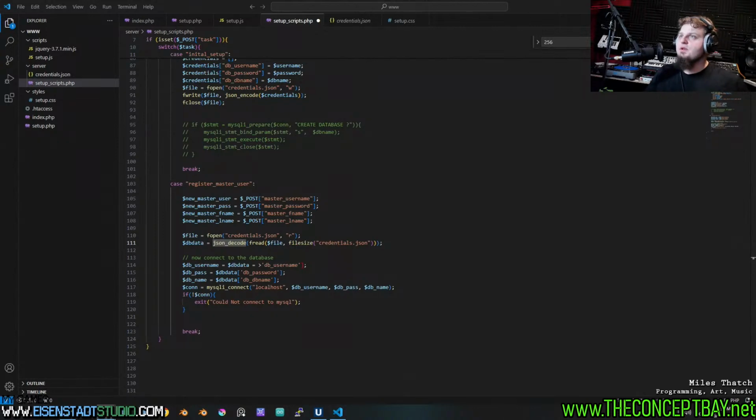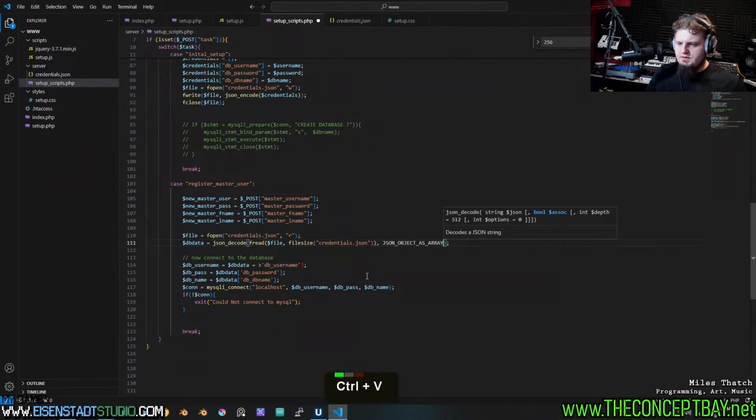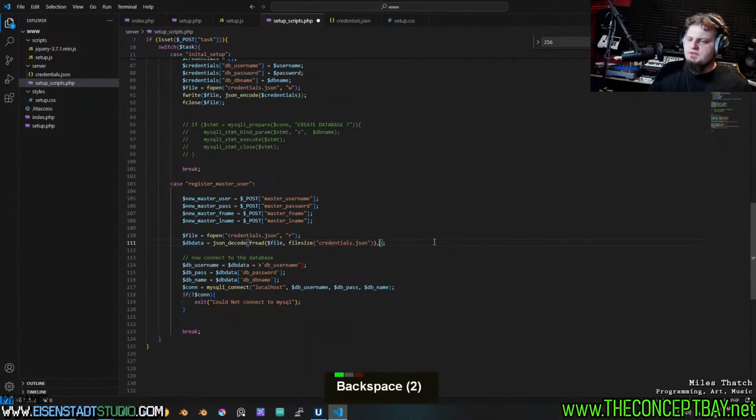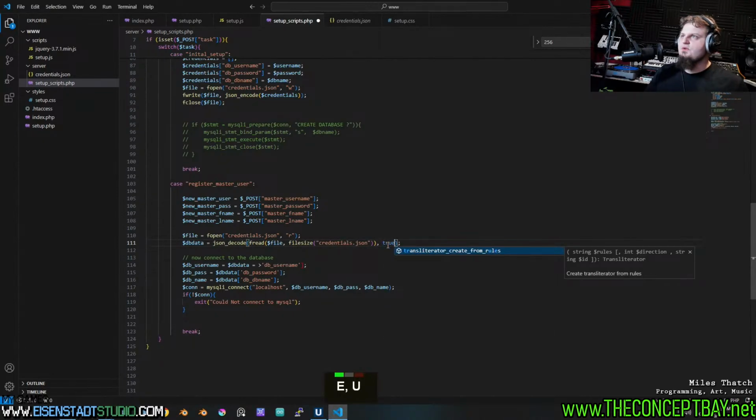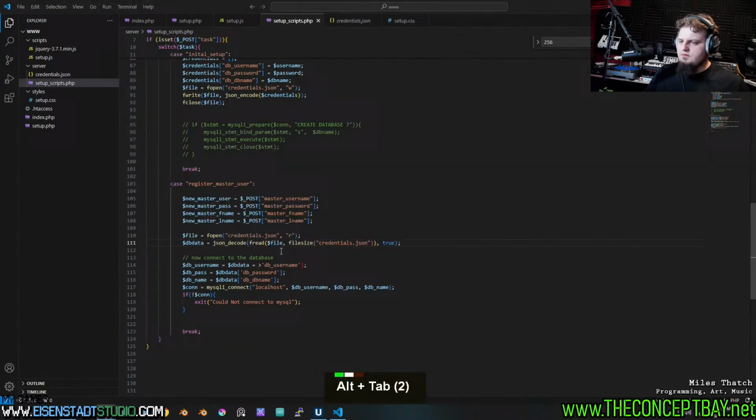I think that's what we want to do. So we do this. I think that's it. Okay. Oh, actually, hold on a second. There's a bunch of properties we can do. So JSON decode. First, we provide the JSON data. Then we can tell it to be an associative array. Optional depth and flags. I think that's actually all we need.